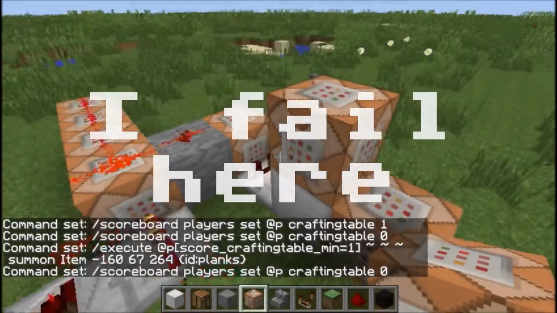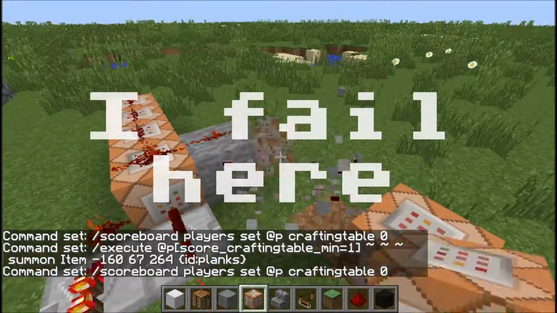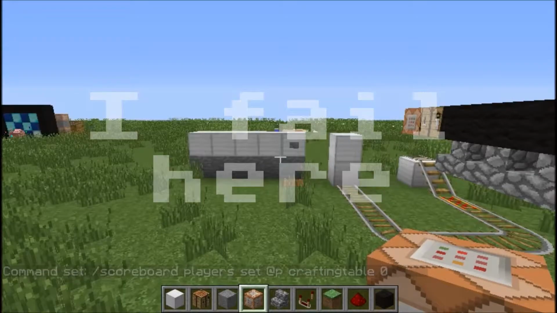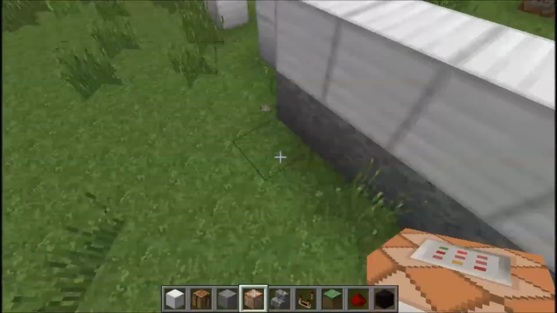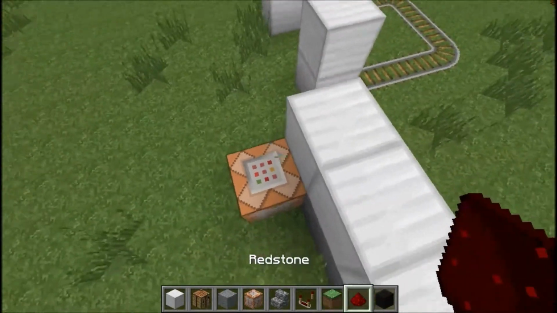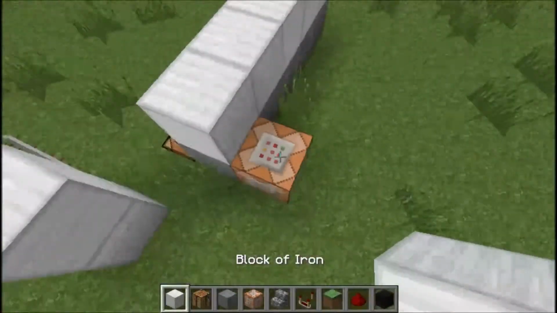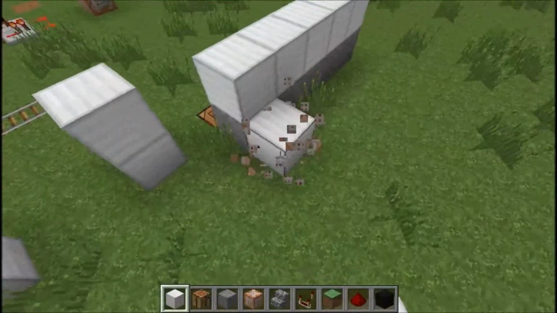You know what? Actually, I don't need to do that. I'm being stupid. I don't need any of that. Oh my goodness! I'm going to cut all that out because that was a real big fail. All I need to do is put the actual set of commands behind here. I could just put the commands here, can't I?